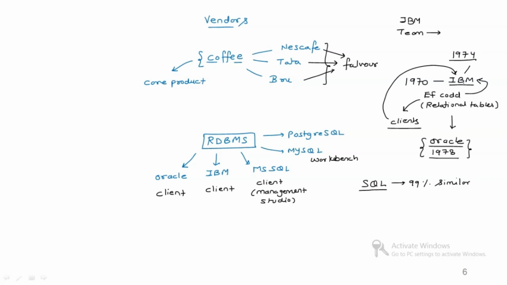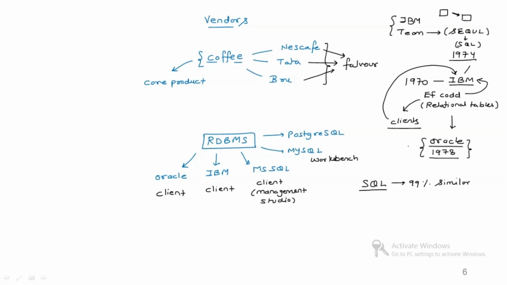Now, the term SQL was introduced by the IBM team. When the IBM team was working on the relational database management system, they found that in order to communicate between the server and the client, the person had to write very sophisticated code, a very sophisticated query, which was difficult for a general, non-technical person. So the IBM team created a language altogether, which they called SEQL, and this language was further known as SQL, which is Structured Query Language.